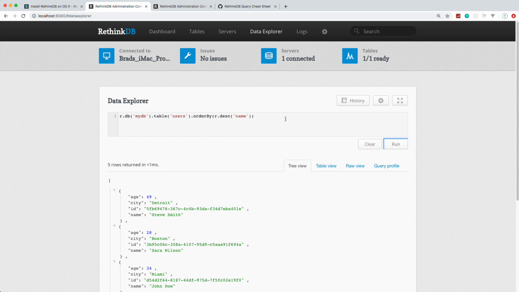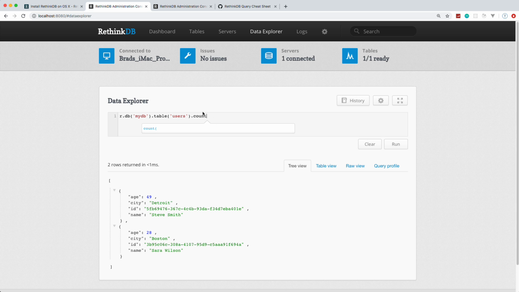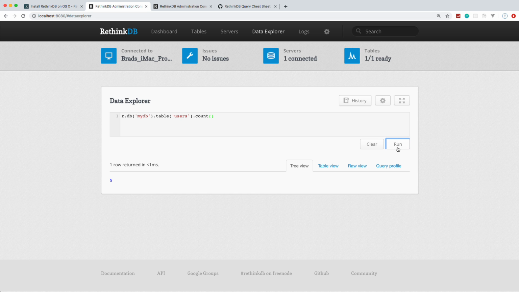There's a lot of similarities to relational databases as well, so that's why I said it's kind of like a mix of both. Let's see, if we want to limit, let's say we only want to get 2, we can tack on to this limit 2 and run, and we only get 2. So for pagination and stuff like that. If we want to count the number of rows, we can just simply use count, and we'll run, and you can see we get 5.